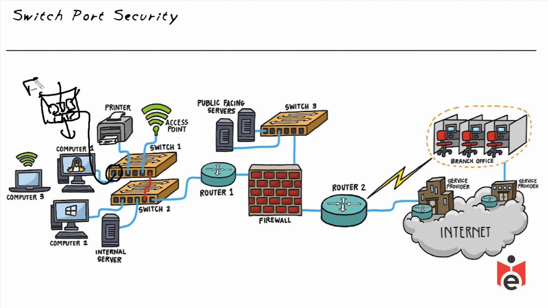Now, if we want to stop that from happening, or at least stop him from successfully communicating on the network, all we do is train the switch port on the switch. Hey, buddy, check this out. 1 MAC address only, like Hunt for Red October with Sean Connery. 1 ping only. So if we train the switch that the maximum number of MAC addresses that it should be able to learn off this port is 1, and if there's any more than 1 MAC address, it should have a violation and shut down the port.